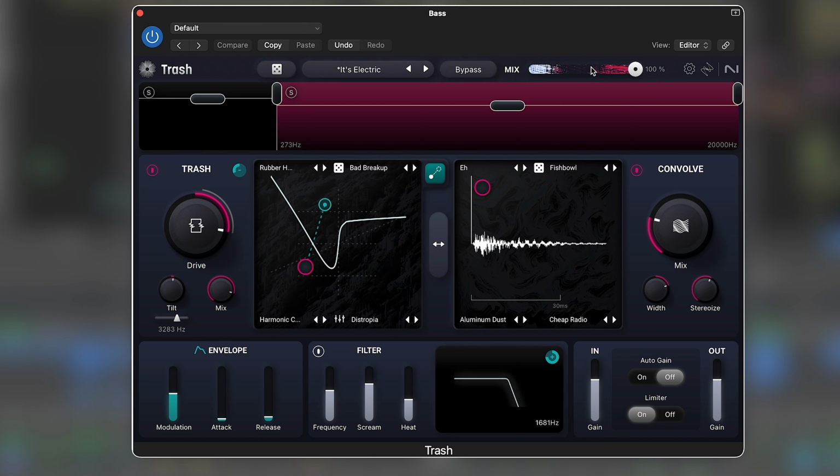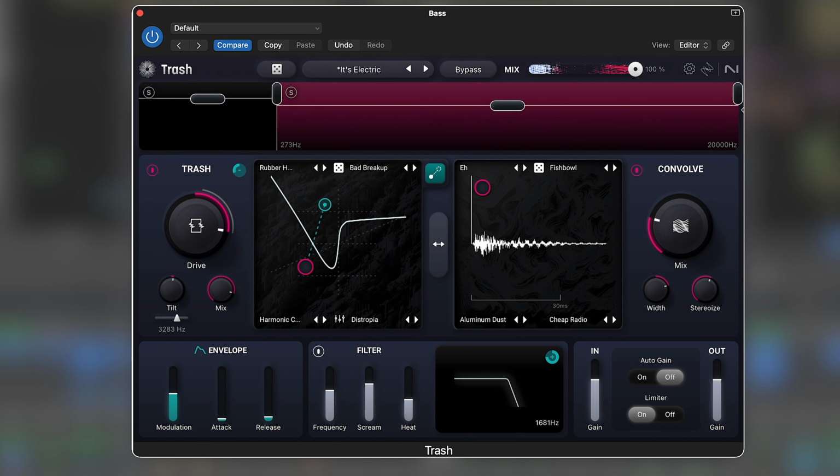And a nice quick easy access control here is an overall mix for the overall plugin itself, so the global wet dry. So if we've got this on a bus, for example, we want on 100% saturation, we just leave it on 100. If we're putting it on a channel and we maybe want to blend it together, we've got the option. So here is the original bass, and then we can slowly bring it in to include our new tone and find the balance we're seeking by maybe having a blend of the two like that. Much like you would parallel compression or NY style compression. In this case, it's parallel saturation.